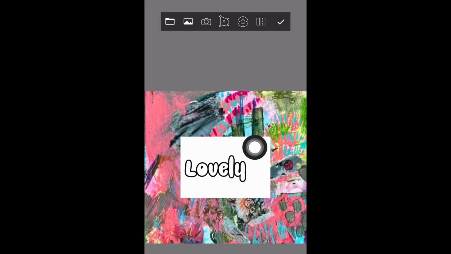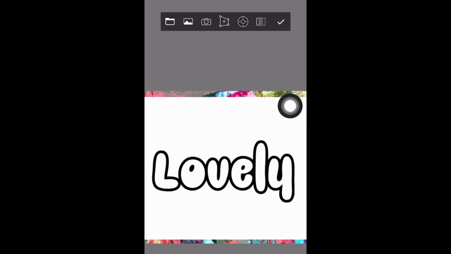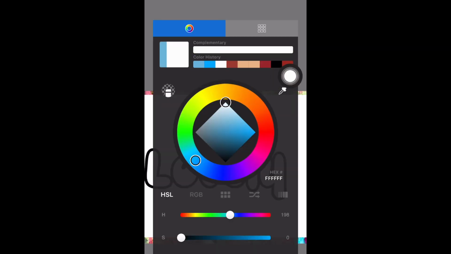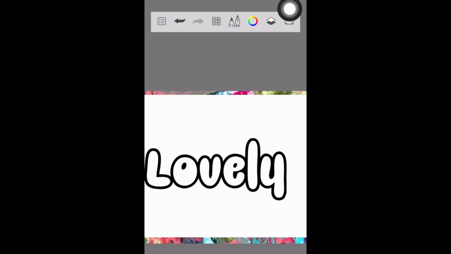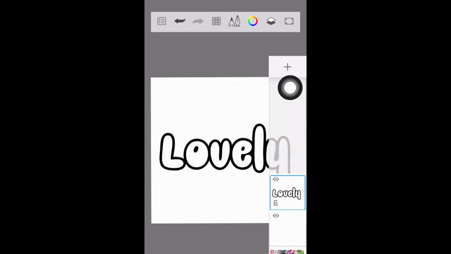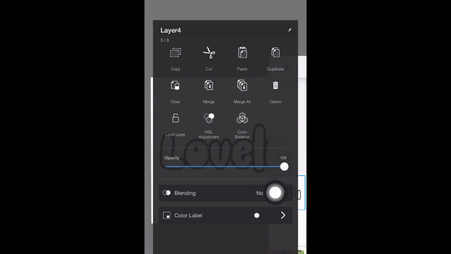Then I'm going to show you how I'm going to use this image that I've created myself, this little mixed media piece, and I've put the word lovely on top. And what I'm going to do is use my white fill button. So I've used the little fill pot, and everything I tap on I'm creating white because it didn't quite cover the background. So I'll just get rid of this little bit there. There we go.